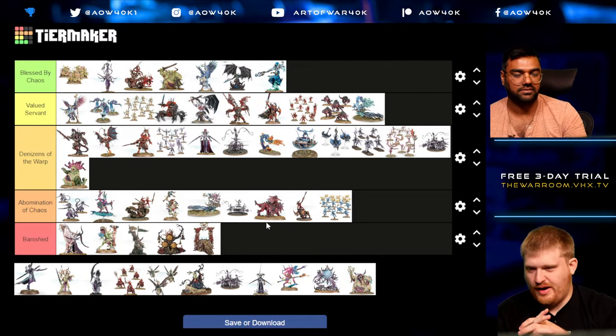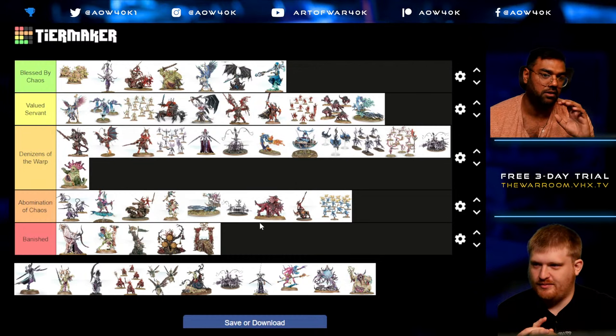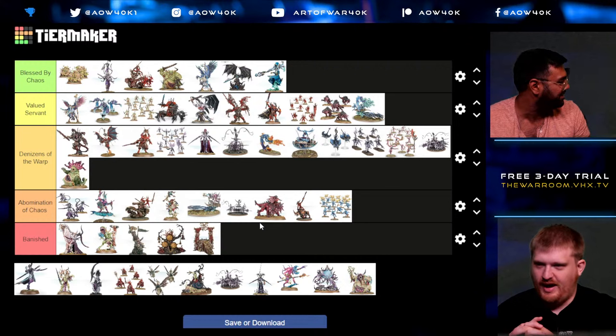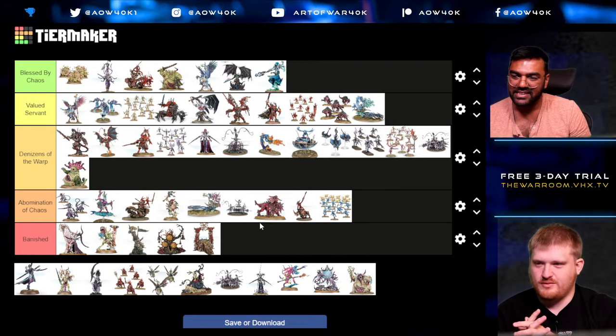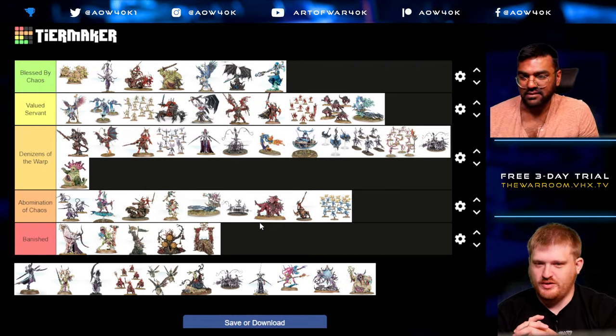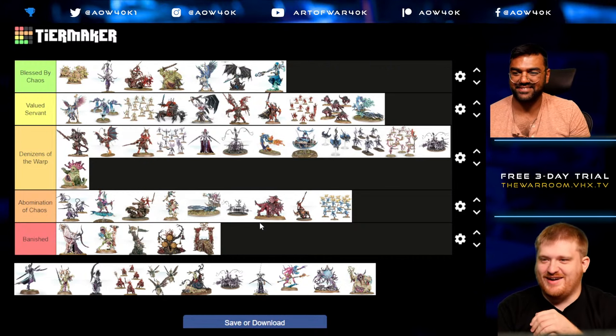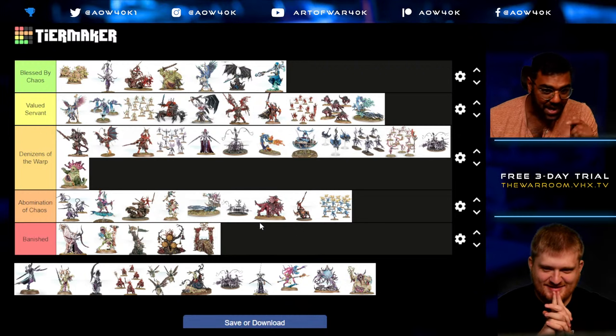Because like the Infernal Enrapturess literally doesn't do a goddamn thing. Like the Karanak tries to do something, isn't great at it, and gives up Assassinate. She is worthless and gives up Assassinate. Yeah, she heals, she's worth D3 Daemonettes a turn if the unit is wounded but not dead. Woo! Yeah. Who cares? The Masque is someone who cares.